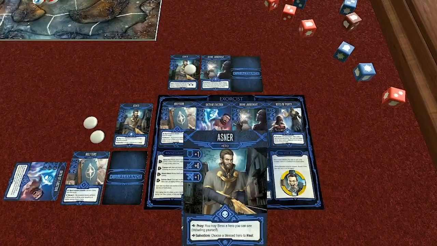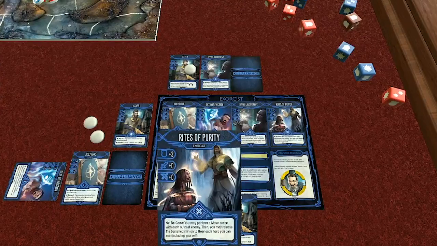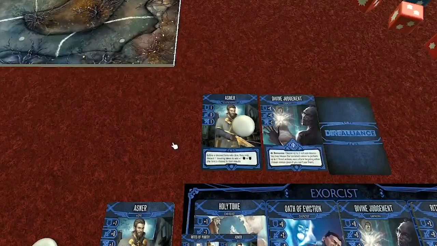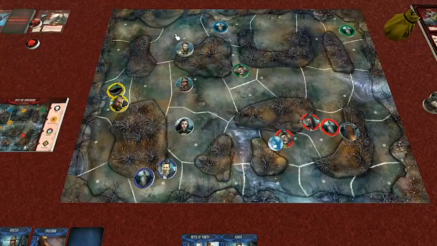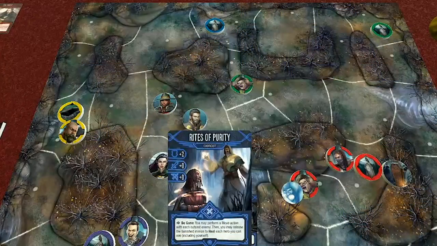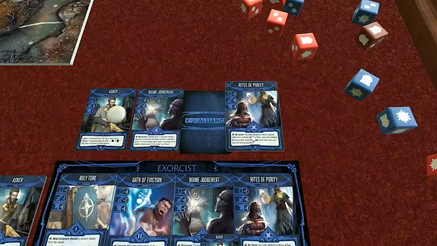He's got his card for Blessing or Rites of Purity. I can heal each hero I can see. I probably want to get him back to Vanessa to help her. Yeah, actually, let's do that, and then he can range attack her. So let's exert, or can I afford to just move? Now let's exert. So that's a damage from the top. Holy Tome. Ooh, so now I'm definitely going to use Rites of Purity to heal us both, because I can see her and myself, yes. So I might as well do that first.